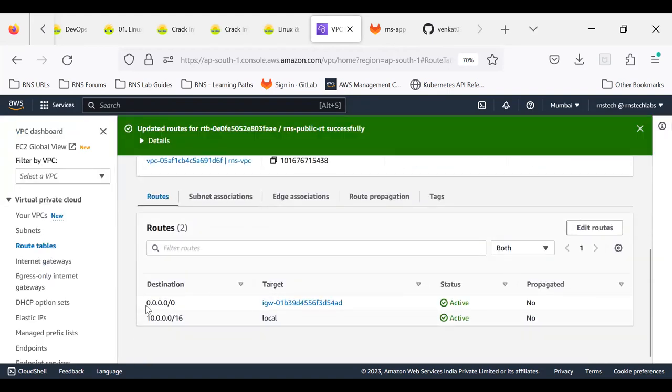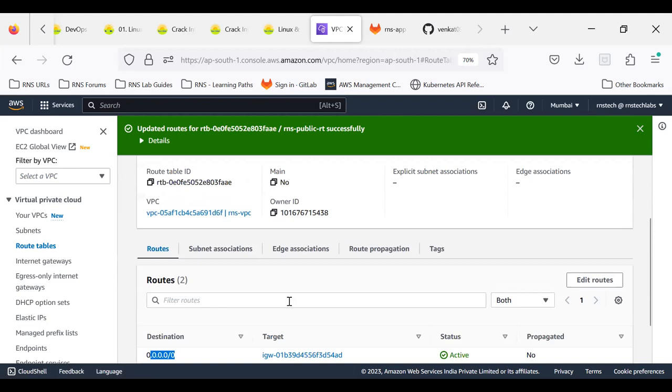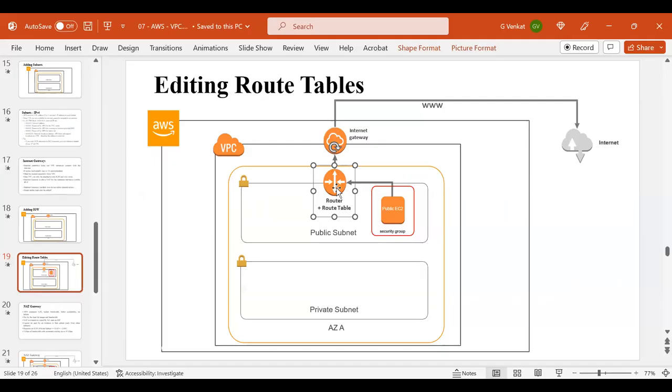Now, any IP address through this internet gateway, which we are receiving, we need to route to that public subnet. So what is the concept here? We have created the routing table and defined that for the internet gateway, any IP address, that is 0.0.0.0/0, which we are receiving through this internet gateway, we are going to route through this routing table to the public subnet. Yes, let's associate the public subnet now.